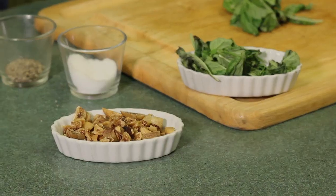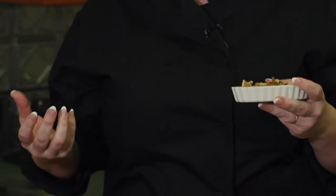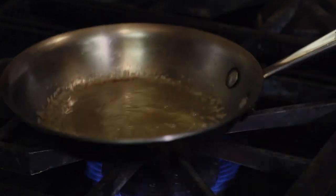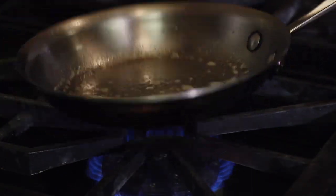Gremolatas are usually savory, but this is actually going to be a sweet version using my family's recipe, which always had figs in it. When you can use a nice fresh fig, please do. If you don't have them, use a dried fig. When you have a dried fig, it's not lacking flavor exactly, but it doesn't have as much punch as a nice pungent fresh fig. In that case, think about adding it to the heat with a little bit of butter. I've already put the butter in the pan and melted it down to brown butter, which makes it even better.